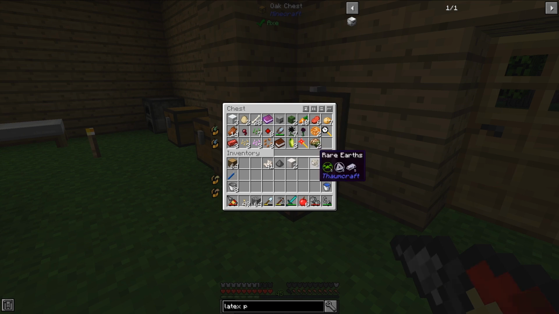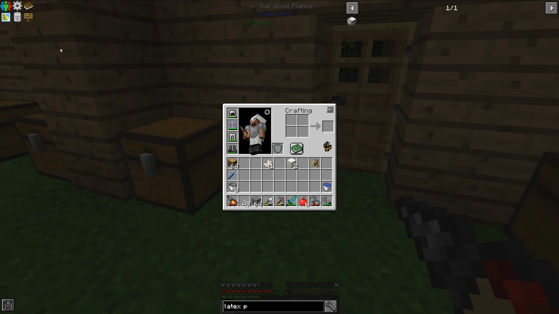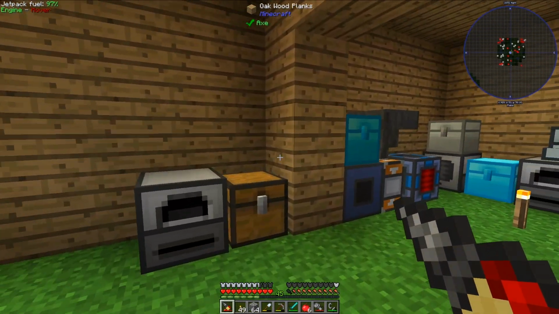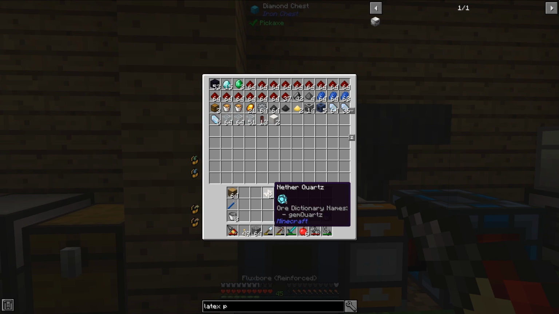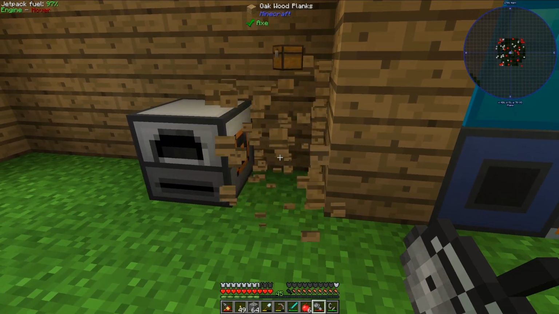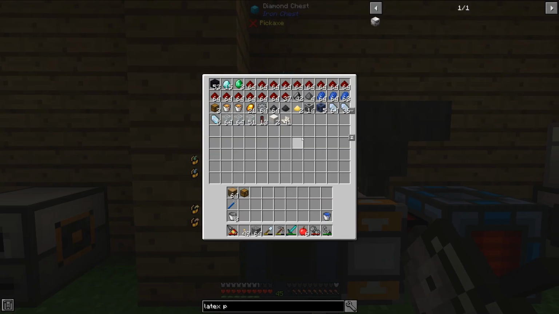Pretty sure I have it somewhere else. Yeah, we'll just put it there for right now. The rare earths, I don't know if I'm ever going to get into Thumbcraft in this playthrough. It's possible, but it's not super probable. But, okay, so we have the nether quartz here. Let's actually pick up this chest, because this chest is actually just a placeholder.